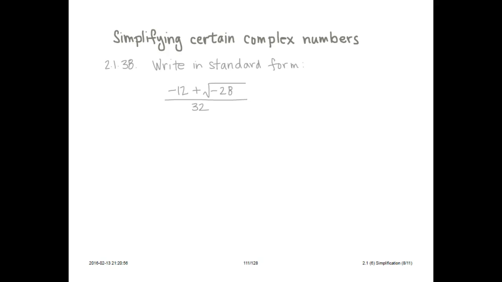Here's another one. This one looks very much like something that we might get as a result of using the quadratic formula. The only difference is it doesn't have plus or minus here. At any rate, on we go. So we break it into real and imaginary components, and now we got to simplify what's left. On the left we get that negative 3/8.